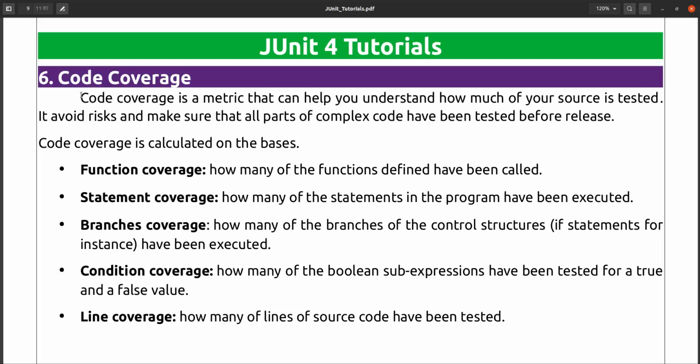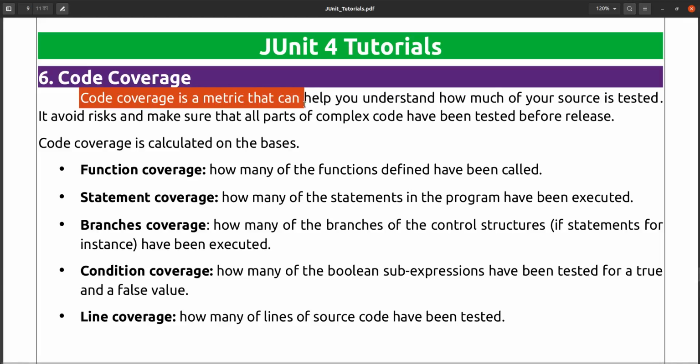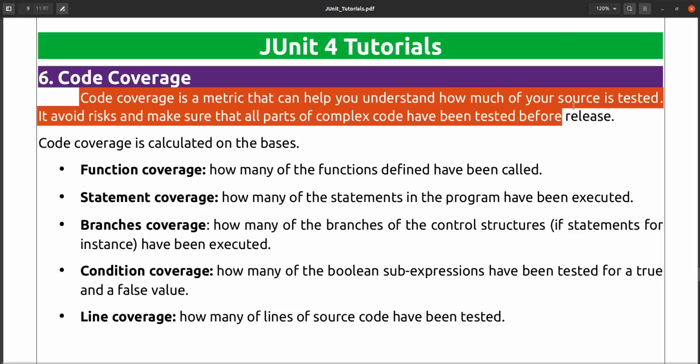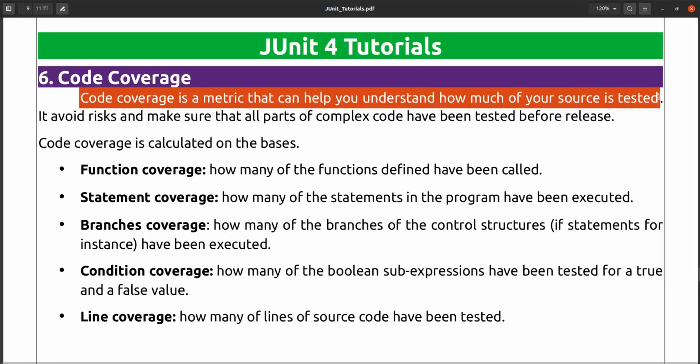So you can say that code coverage is a metric that can help you understand how much of your source code is tested. How much means, if your method has 100 lines, whether you have tested all 100 lines or only 50 lines.